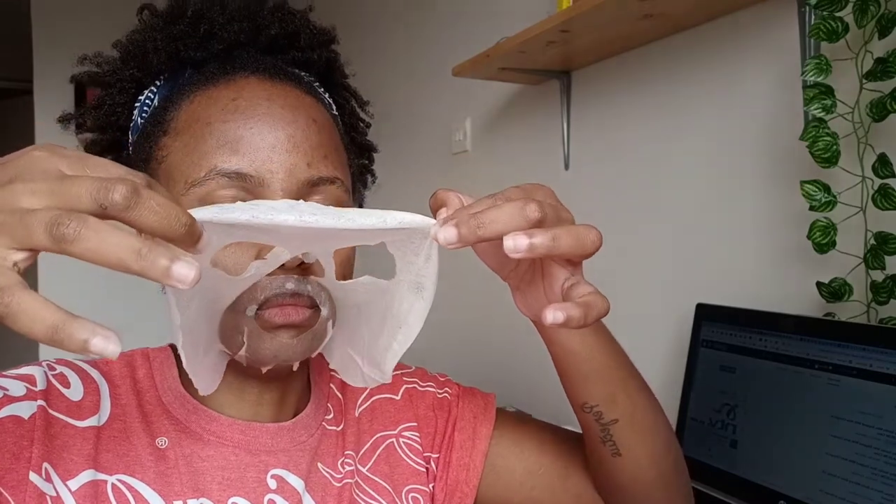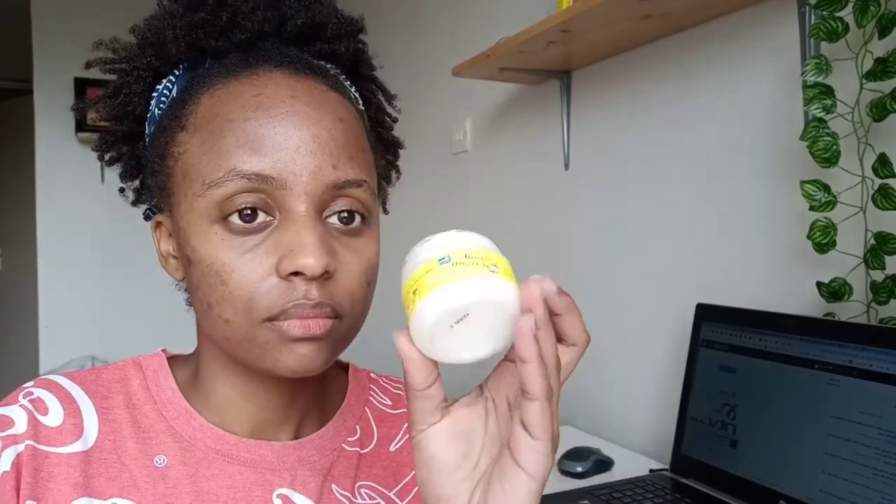30 minutes later, and look at me pull this mask off — you can see it's completely dry compared to what it initially started as. Something to note is how dewy my skin looks right after cleaning off that mask. Because I want to keep this moisture, I'm going to go for my snail cream.